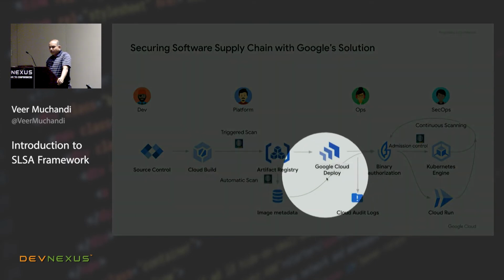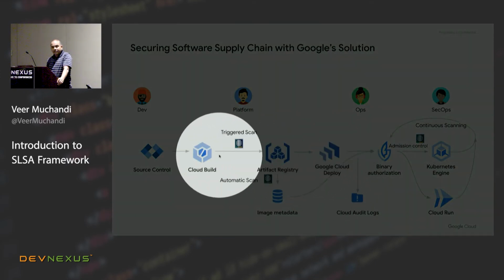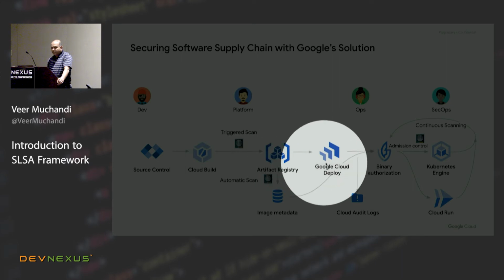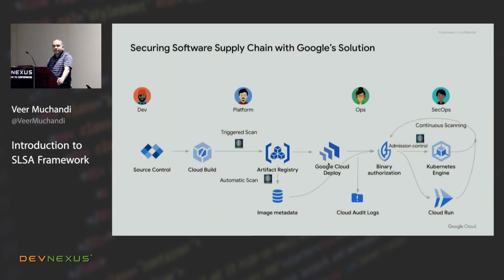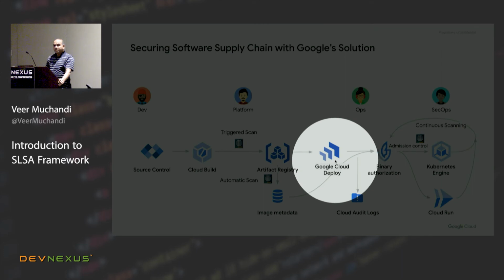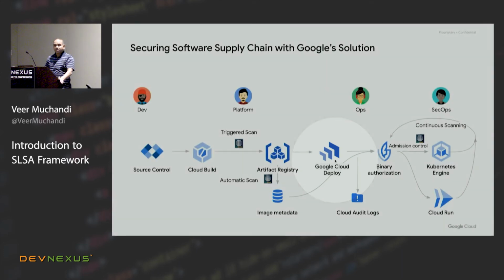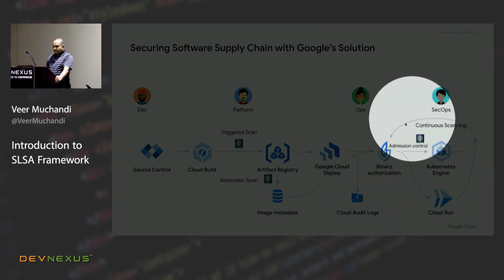Then Cloud Deploy. Cloud Build is your CI mechanism. Cloud Deploy is your CD mechanism. So Cloud Deploy allows you to do the transition of your code from dev to QA, QA to staging, to prod kind of thing. Okay. So again, Cloud Deploy is all scripted and it is ephemeral. It's not always running. It comes up when it needs to run, it is serverless, and it goes down after your job is done. Then you have audit logs.